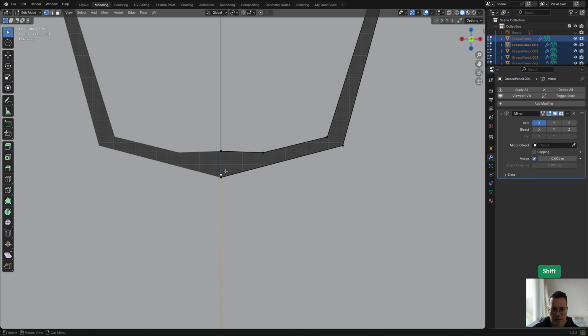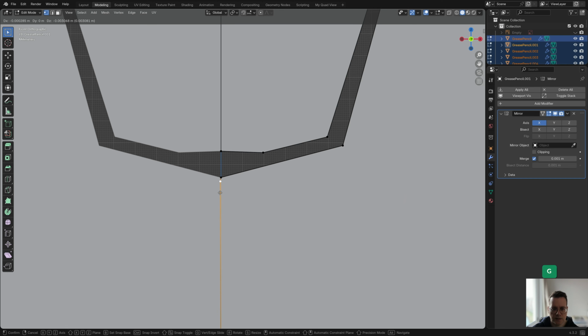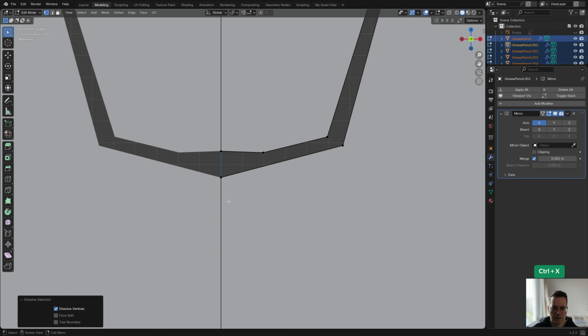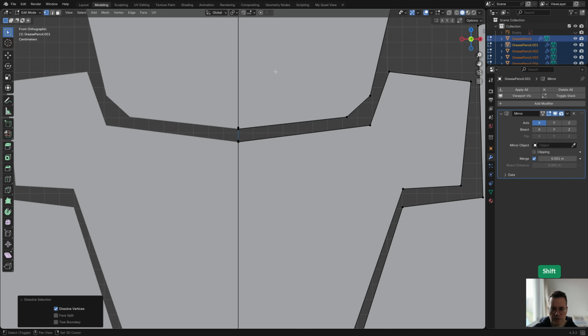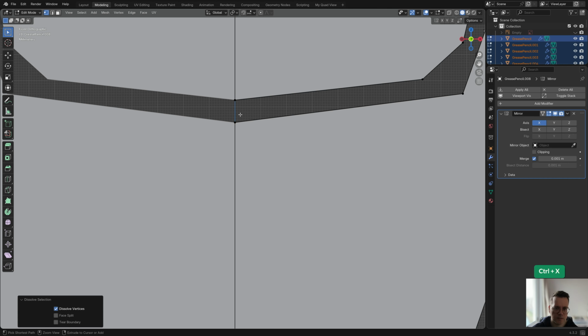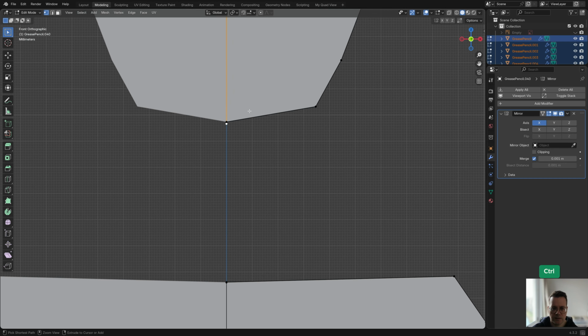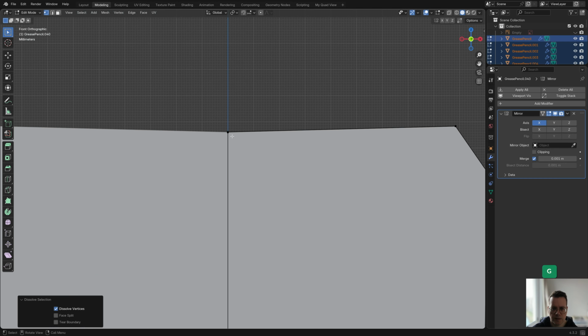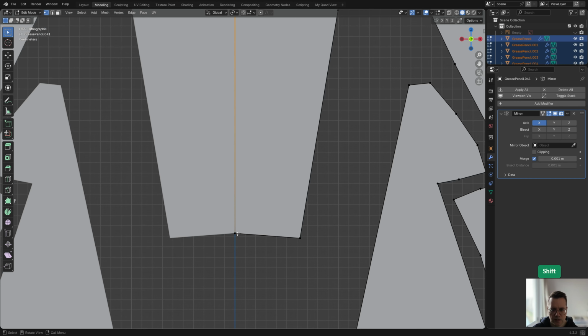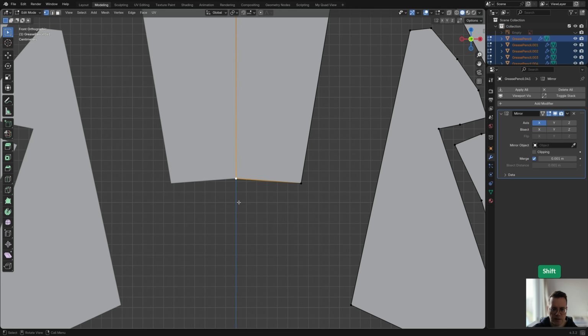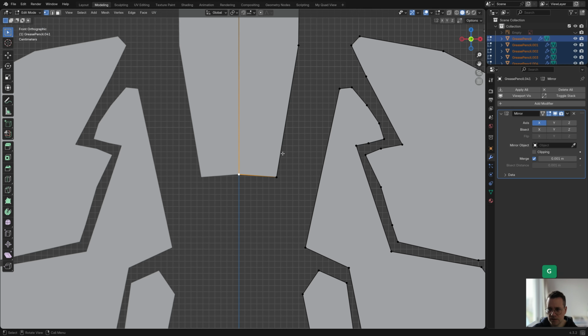And it looks like here we still have one vertex that we don't need. So maybe just press Ctrl X. Ctrl X dissolves vertices. And let's see if there are any others that we need to get rid of. It's just good to have clean topology that will avoid issues in the future. Let me see, it looks like there are 2 vertices here as well, so Ctrl X. You can always just do a wiggle test where you select the vertex and wiggle it around a bit to see if there are any doubles there.